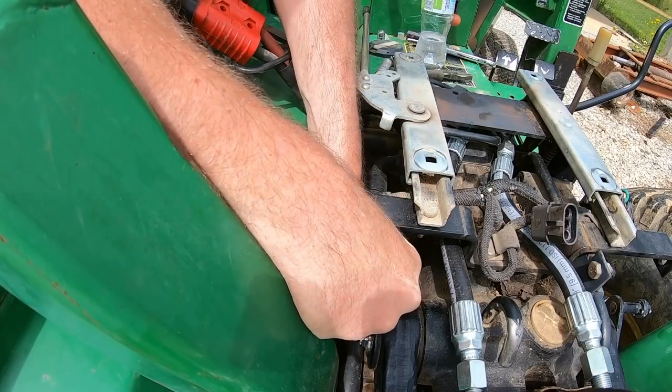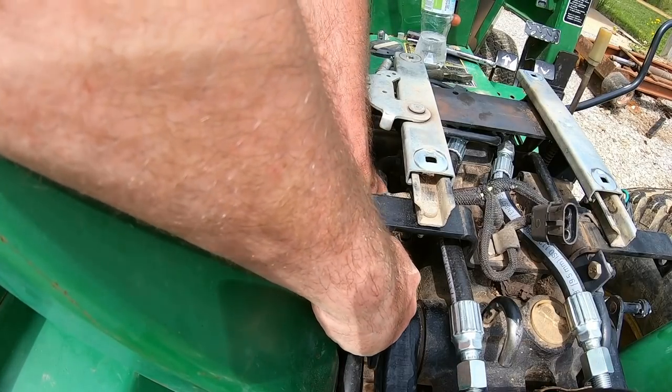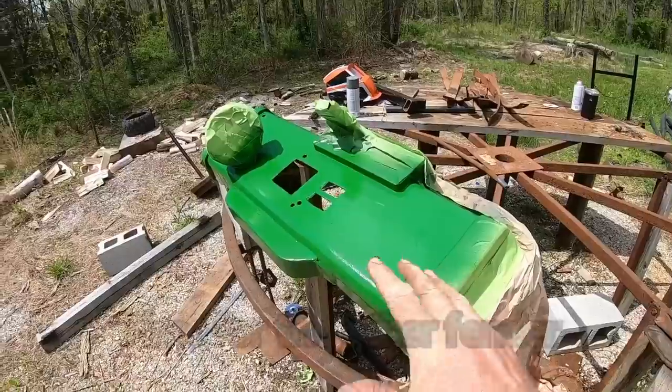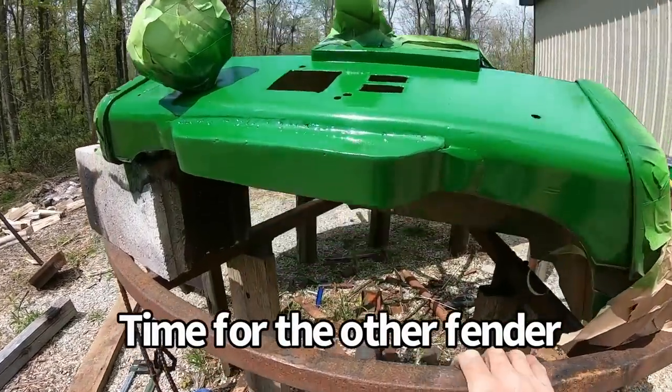Wiring harness right here. Go ahead and do that. And we got some slack to play with. We need to go ahead and put the controls on here. I think this turned out okay.